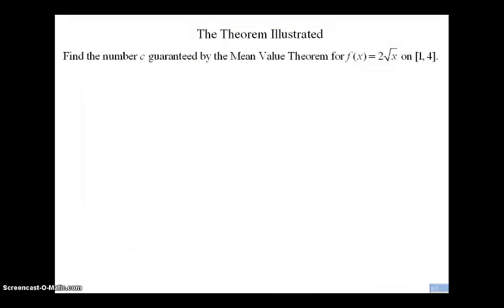So let's do an example. Find the number c guaranteed by the mean value theorem for the function f of x equals 2 times the square root of x on the closed interval 1 up to 4. Well, the first thing that we're going to do is see if we have the if part of the statement. Is f of x equals 2 times the square root of x continuous on the closed interval from 1 up to 4? Okay, another perfect example of why we would need to know what our parent functions look like. So here is 1, here is 4, and sure enough, the root function, even though it's been stretched by a value of 2, is a smooth continuous function.